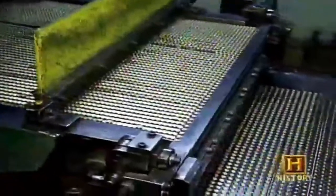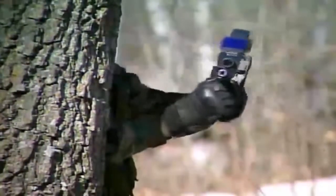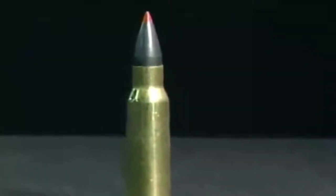Whether hand-loaded or manufactured, most ammunition today is highly effective. But experts are on the verge of creating bullets that seem to think for themselves. Police and military would like a bullet able to punch through body armor and bring down the target, but not pass all the way through and hit an innocent bystander. Such a bullet seemed impossible, until recently. We offer in a single round the ability to defeat hard and soft body armor barriers and offer performance that only has been accomplished by frangible ammunition prior to our bullets.